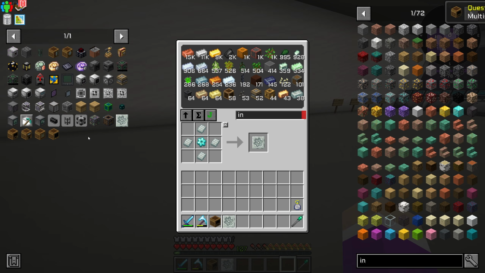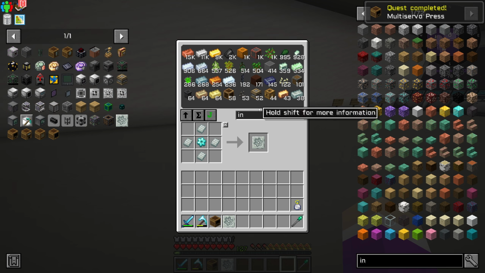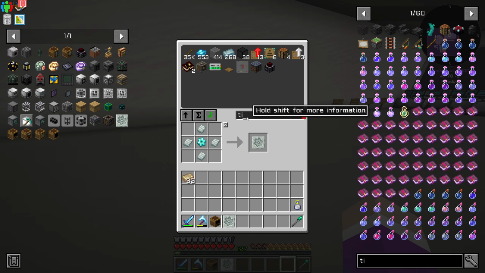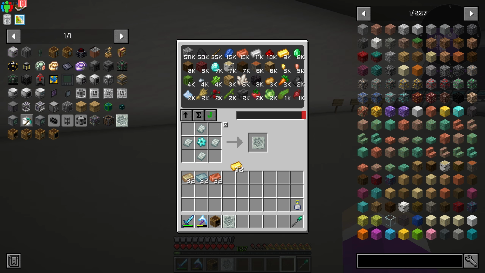So, gear working die. Next up then is I want the induction smelter, but that requires nickel gears. So we need nickel. Let me just grab out all the ingredients we're going to need. So half a stack of nickel. We're going to need half a stack of tin. Half a stack of copper. Half a stack of gold. And I think there might be another one, but I'm not sure what it is right now.